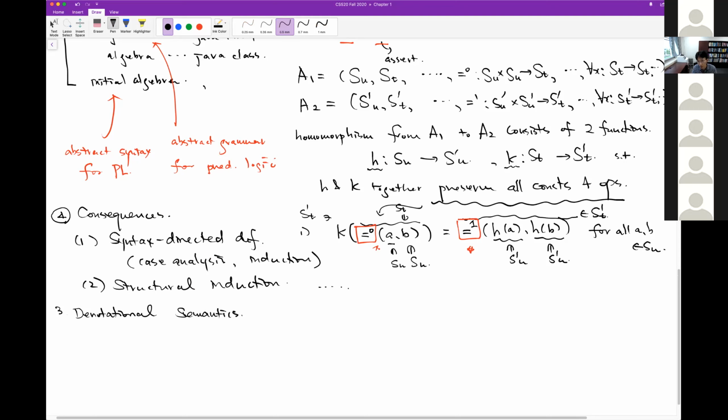Just like I said before, denotational semantics is a mapping from abstract phrases to mathematical elements. So you can think of it at a higher level as a mapping from syntactic entities to mathematical entities.